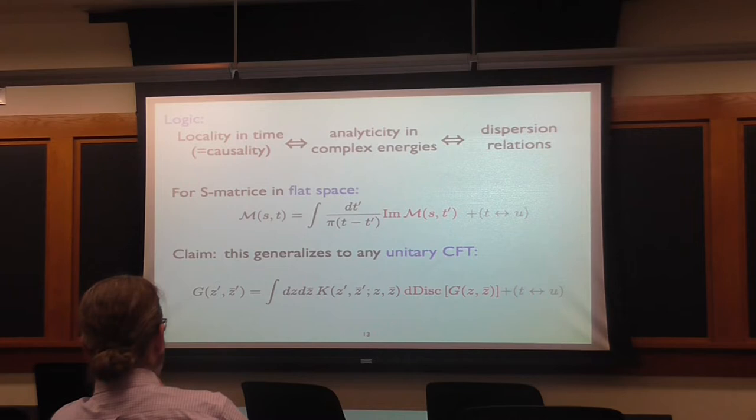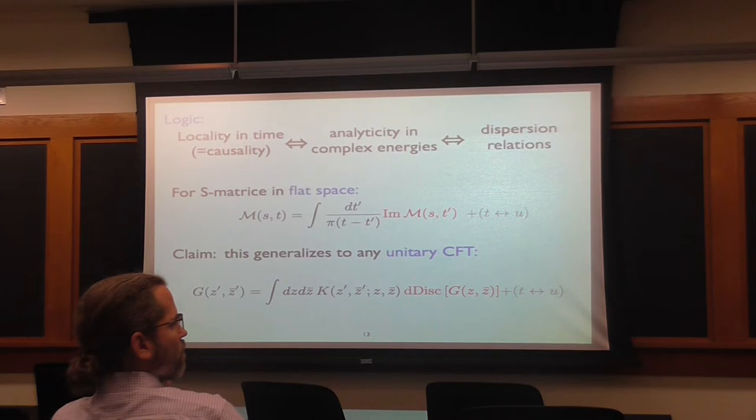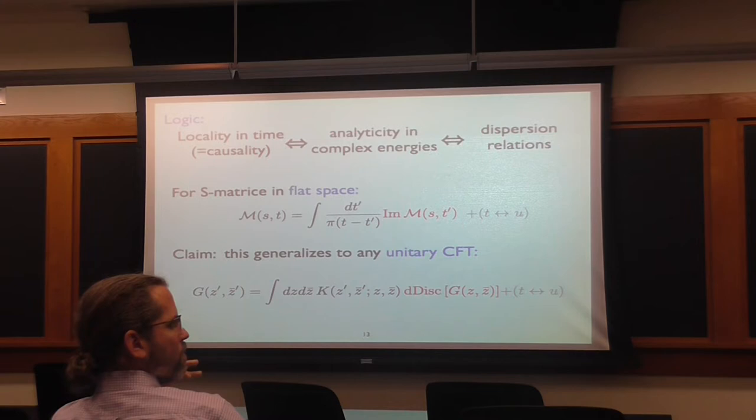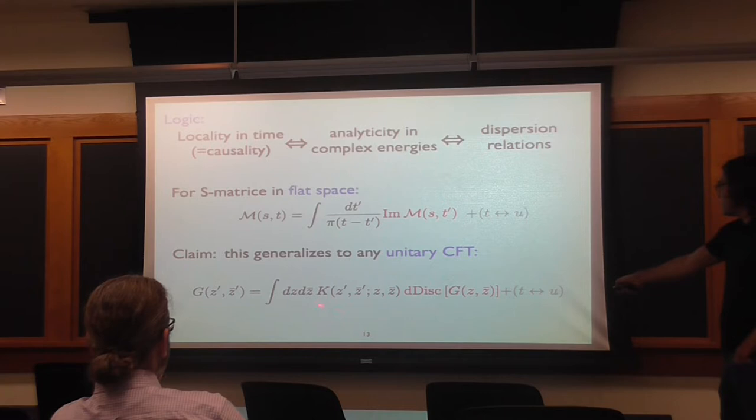What about tree-level amplitudes if you don't have any branch cuts? You can reconstruct them from poles. But you don't have an imaginary part, right? From the poles there is an imaginary part, because the imaginary part of 1 over s plus i epsilon is like pi delta of s. If you don't have poles, then that's a contact interaction, which I'll come to later, and that you cannot reconstruct. But the only thing you cannot reconstruct are contact interactions. So the goal is to get some formula that looks like that.